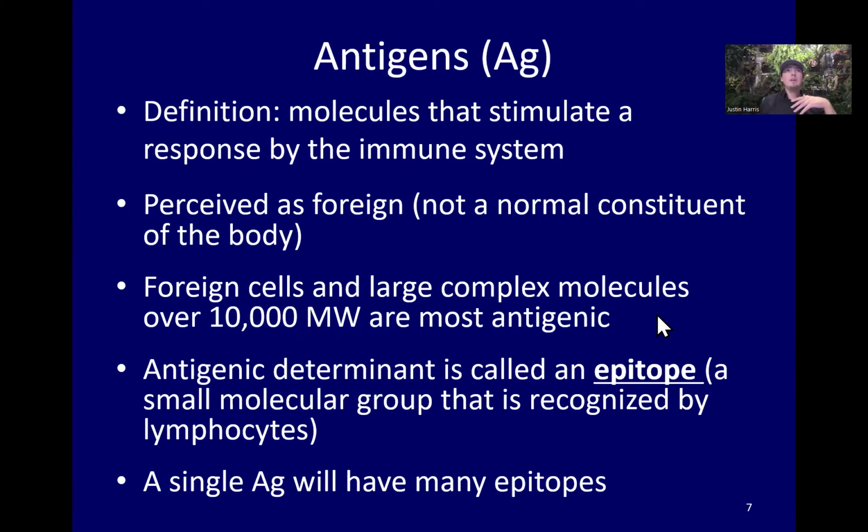When you think about a whole protein, you have that 3D shape, and that 3D shape has a 3D surface. That 3D surface can be recognized by these antibodies anywhere on its surface. Each of those locations that can be recognized is what's called an epitope. So you can have one protein with many different epitopes on it, but a particular receptor is only going to recognize one epitope.